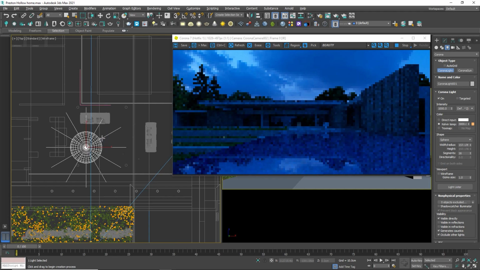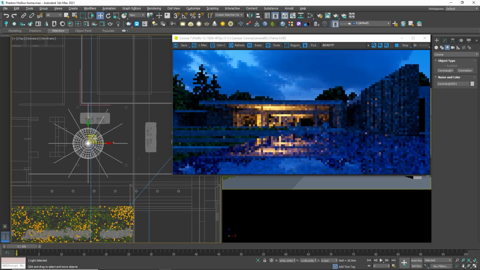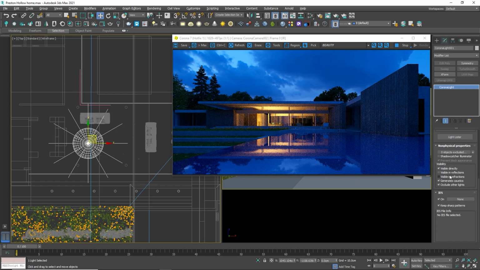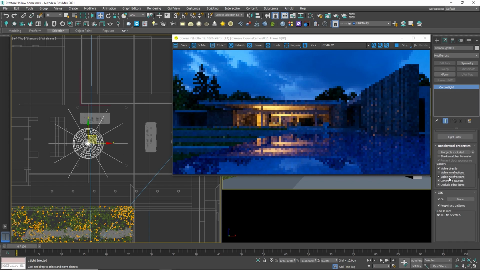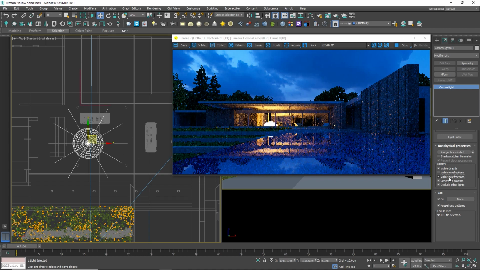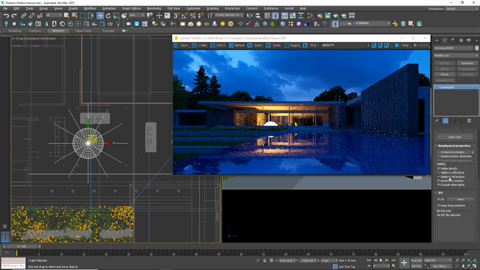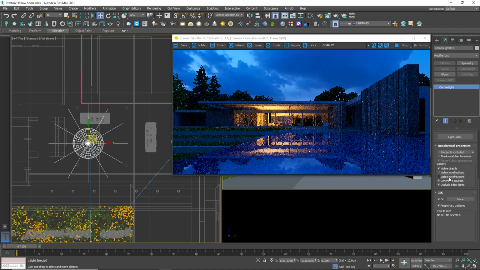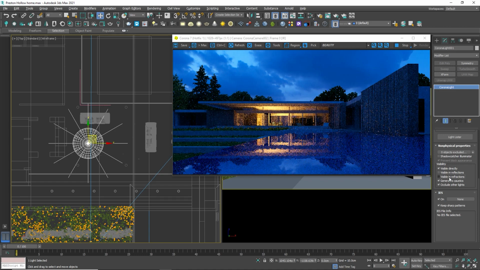You will notice that the sphere itself is not visible. If we pay attention to the light settings, you will notice that the options visible in reflections and refractions are disabled. By default, these settings will be enabled and the light source will be visible. Although this is not the most accurate way to light an interior, it is a good way to create interior lighting as a base and then, if you want, you can add lights in the lamps.